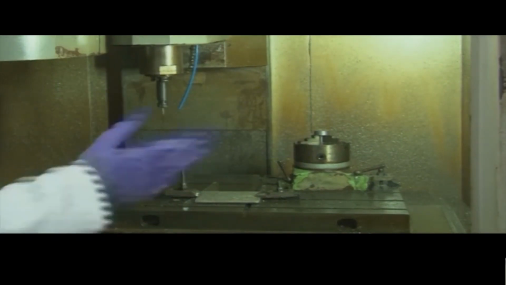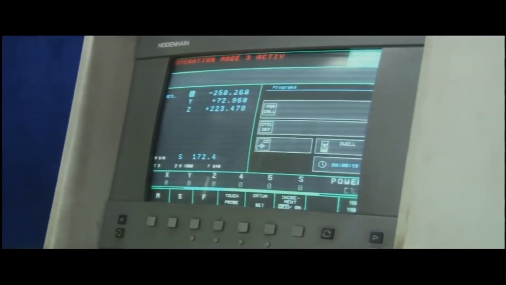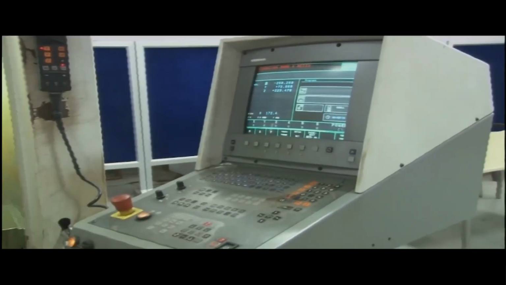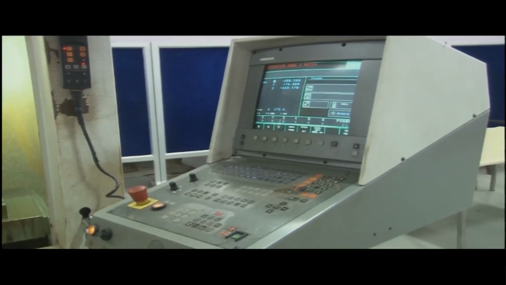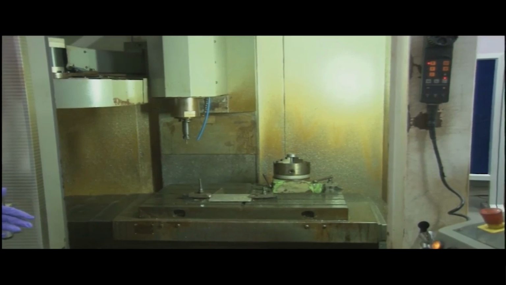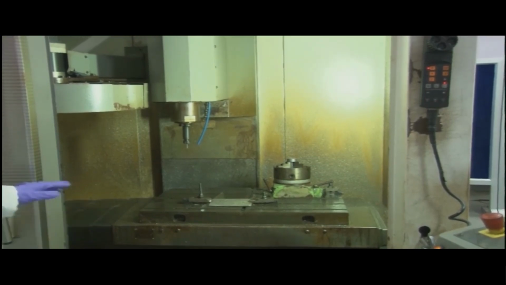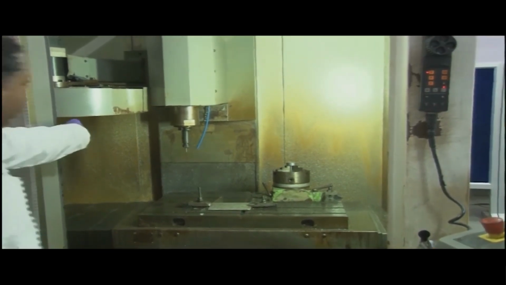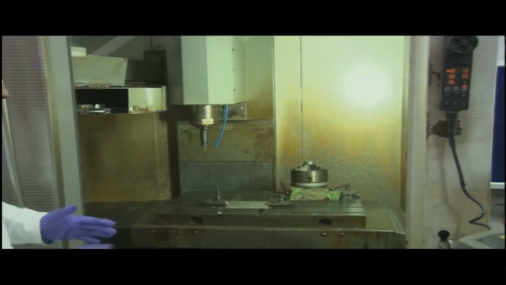As mentioned before, this is integrated with the control panel. This control panel, that is why it is known as CNC, computer numerical control. This panel has knobs, buttons, keys on it that can be used for MDI. MDI is manual data input, and also initially we have to set the reference that is used.